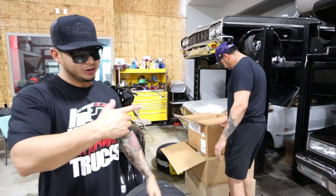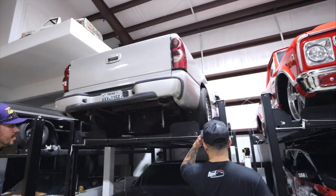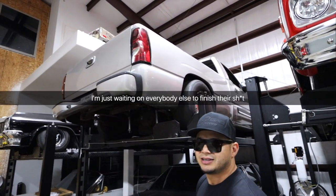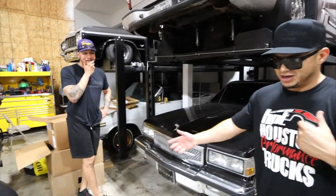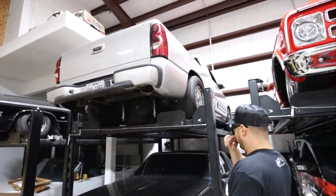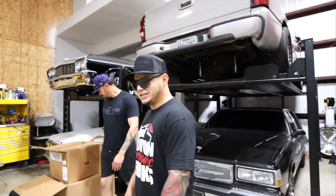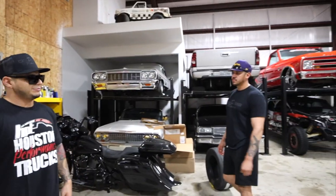We also got Brownie. Apparently, Frank forgot about his truck. Yeah, it's just here, waiting for it to be turned on. I'm just waiting for everybody else to finish this shit. So we got so many projects in the build right now that we don't have any race trucks, but this one. And the weather's been shitty, so we can't even go to the track and race. It rains every weekend. So hopefully in the next couple of weeks, but it's going to be hot.